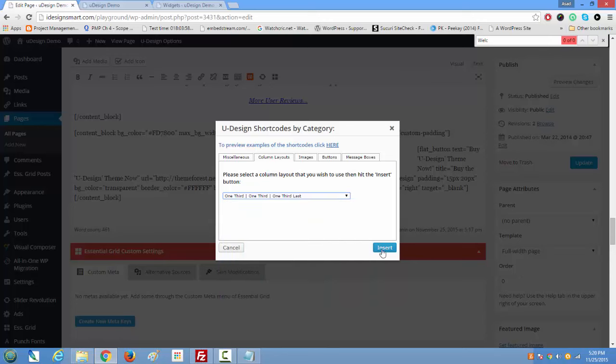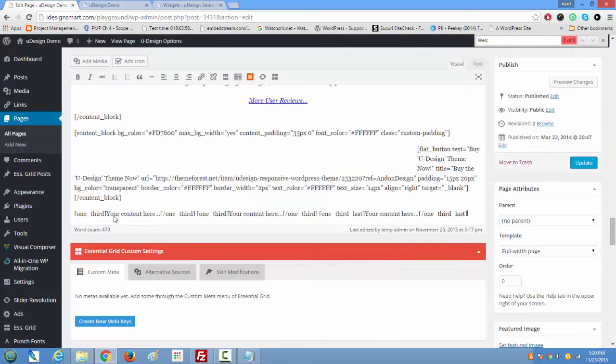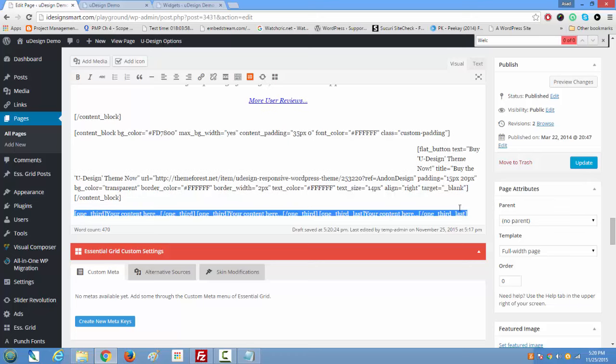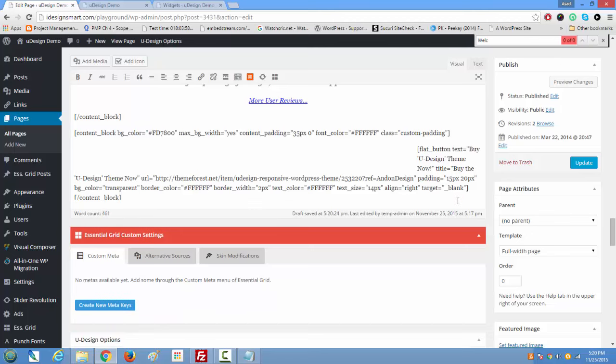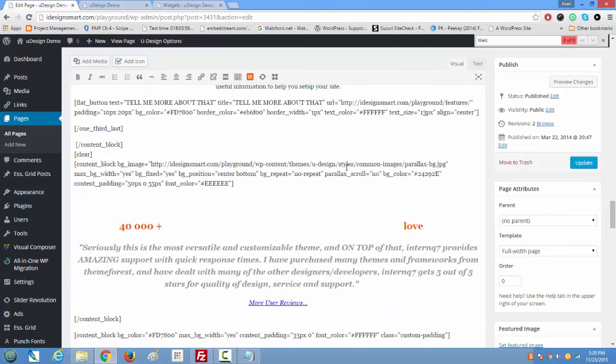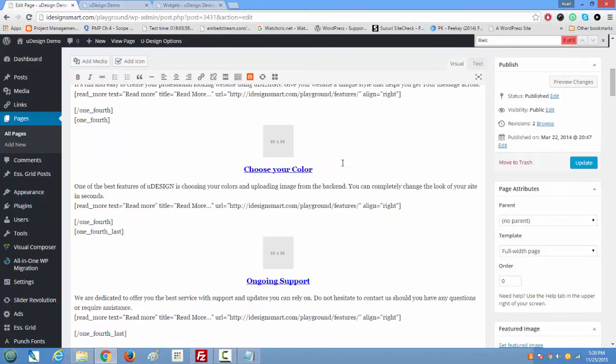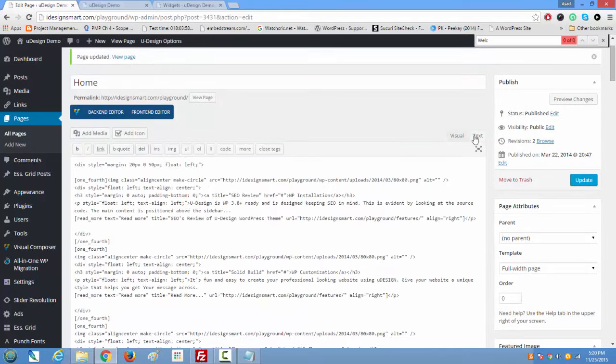So once you click on that and say insert, it's gonna put 3 columns inside of your editor, and then you can start customizing them, putting your headings inside of them, and text and images and all that kind of stuff. So that is how you figure out shortcode. The other thing to do is to look up theme documentation, and it has a list of shortcodes that you could use. So I'll go back to my favorite text view.